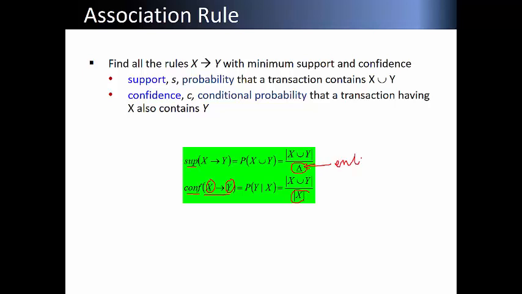Confidence is based only on the fact that the if part of the rule is satisfied.